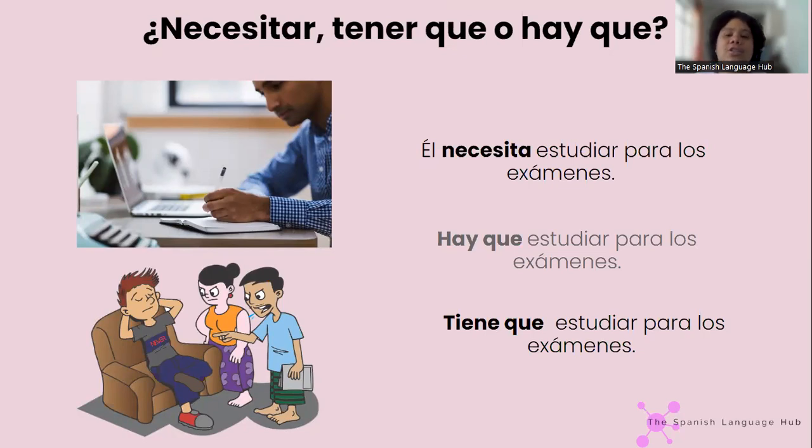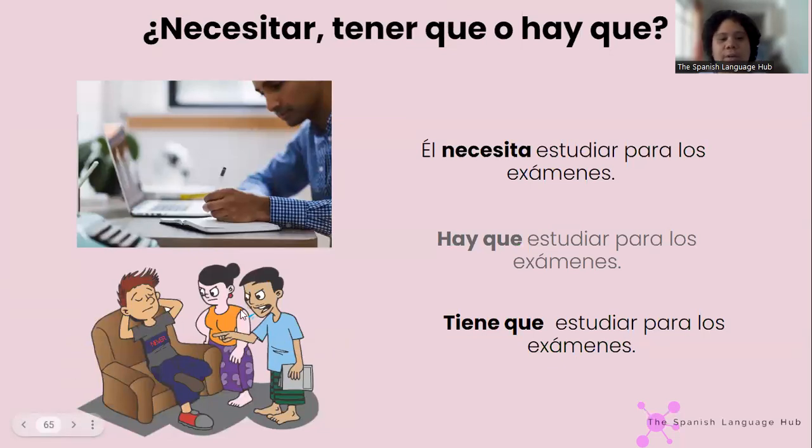For example, él necesita estudiar para los exámenes. So we're just saying that he has exams and he needs to study. Very obvious. All right. Hay que estudiar para los exámenes. General suggestion that you can make to any student in the world. Y tiene que estudiar para los exámenes. So this is mandatory, all right?